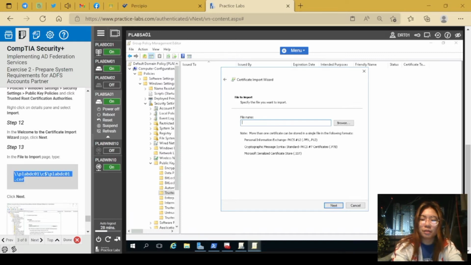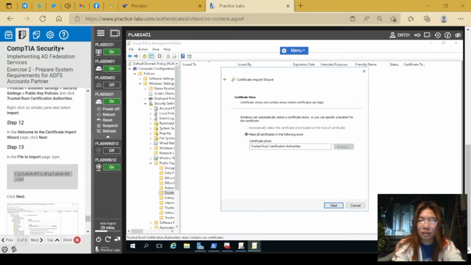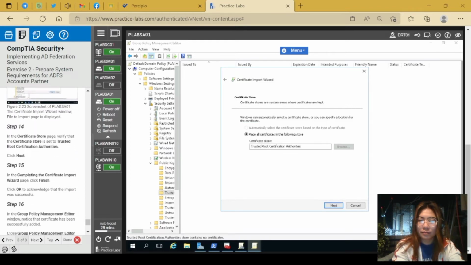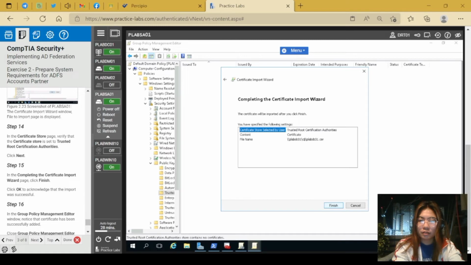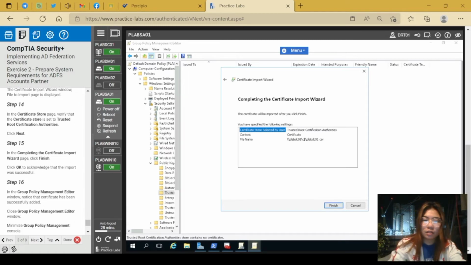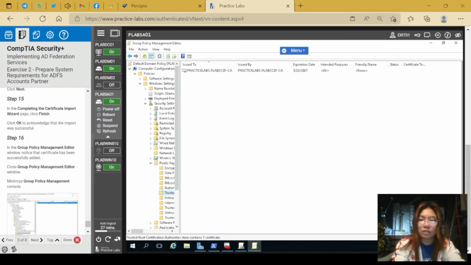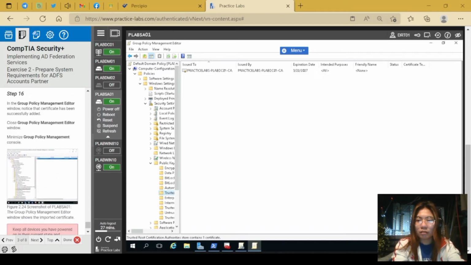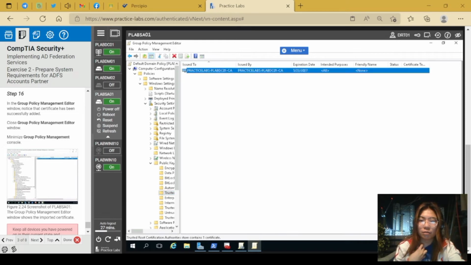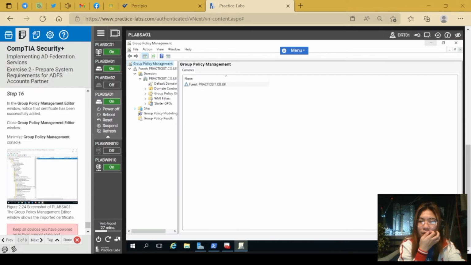On the File to Import page, type the file name and click Next. In the completion page, click Finish and then OK. In the Group Policy Management Editor window, notice that certificates have been successfully added. Close Group Policy Management Editor, minimize.